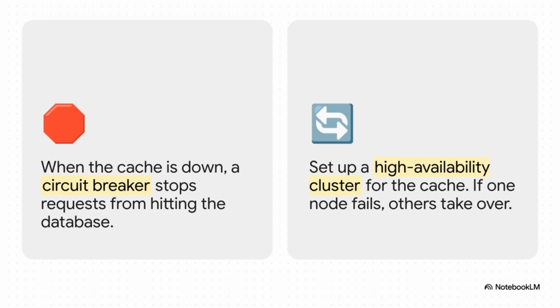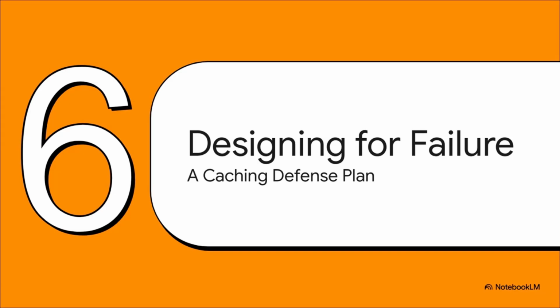The better, more proactive solution, though, is to build a high-availability cache cluster from the start. That way, if one cache server fails, another one is right there ready to pick up the slack instantly. No single point of failure. Phew! So there they are, the four horsemen of cache failure. And I think the big lesson here is pretty clear, right? You can't just design your cache for sunny days and perfect performance. You have to actively design for when things go wrong.